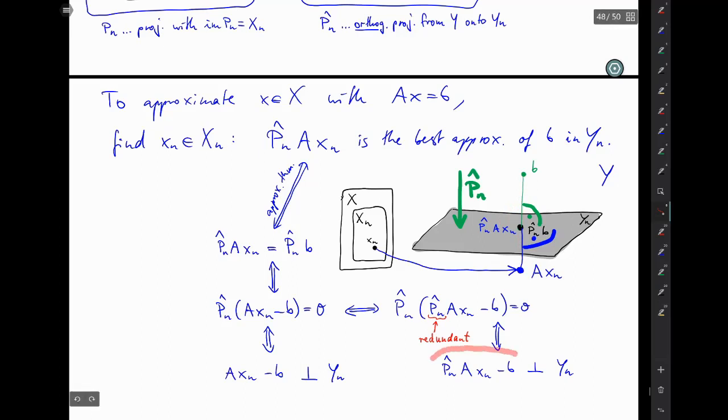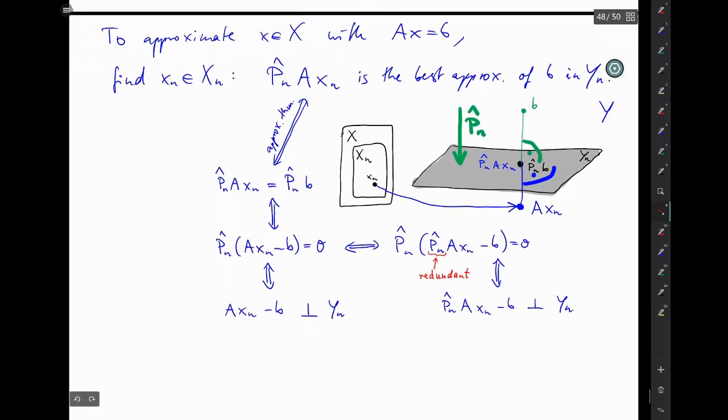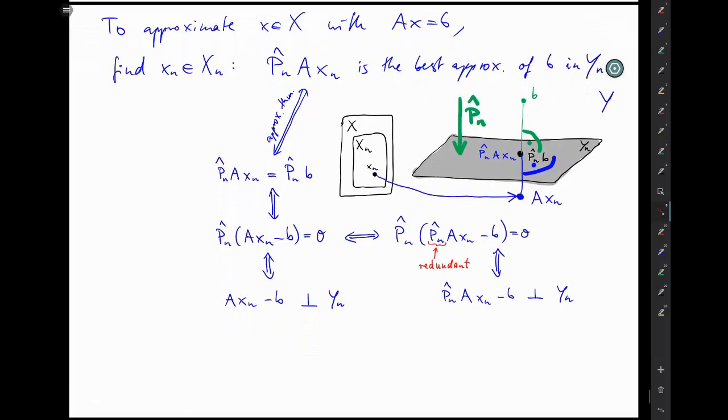Okay, so similarly, this statement down here is just saying that the connection between B and that point is orthogonal to Yn, and here we are expressing the same statement in terms of the orthogonal projection Pn hat. You could probably come up with even further equivalent statements, but let's not lose focus here. I think we are ready now to write down, or to almost prepare the n by n system that we can solve in the end.